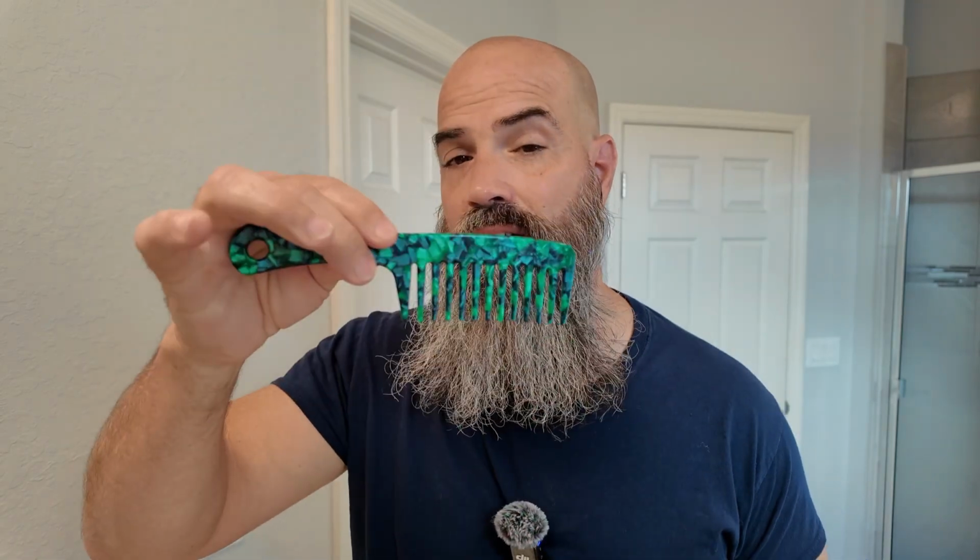But you know how you do this in the morning, you start running oil through the beard to prep it. And then you pull out your comb, and you're combing through it. This is a very wide tooth comb. This is from Mad Viking, by the way. But I also have another one. Put links for all these down below. Another wide tooth one. These are detangler combs. I really like them a lot.